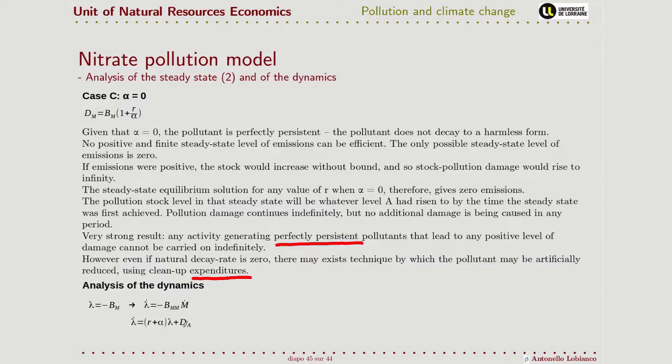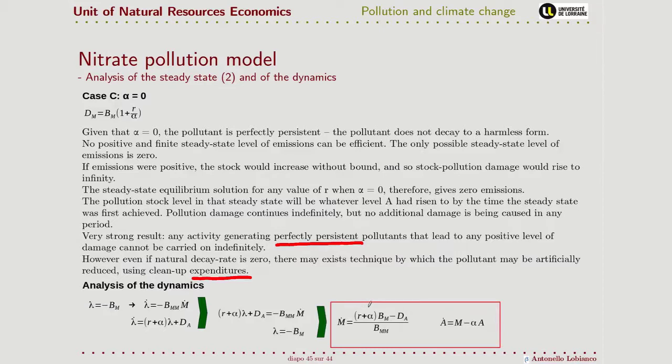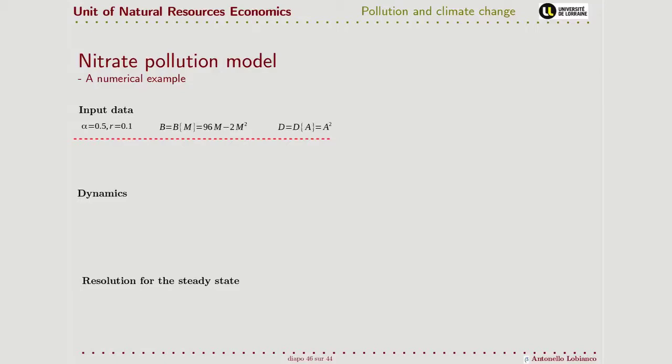When we consider then the equation of motion that we know by computing the equation of motion of the costate variable, we can equate these two terms and obtain these equations. When we finally consider again lambda as minus the benefit, we end up writing the equation of motion of the fertilizer use, and together with the other equation of motion of the stock of pollutants that we have from our definition of the model, we come out with this set of two equations that define the dynamics of our two variables.